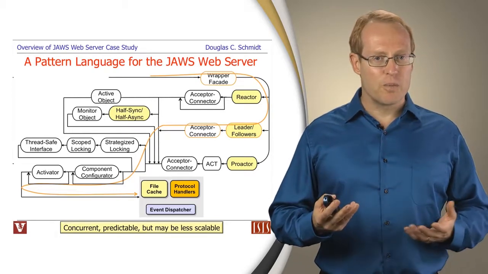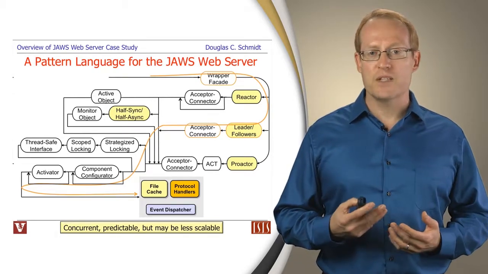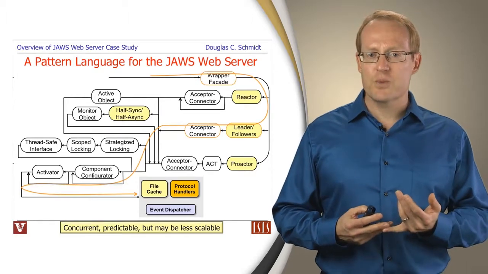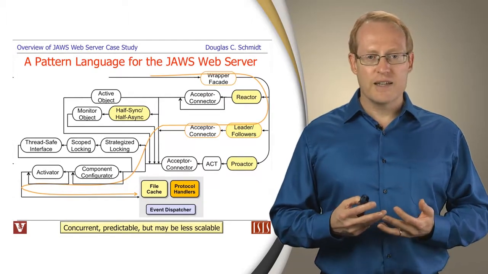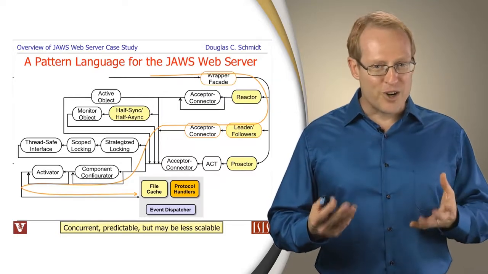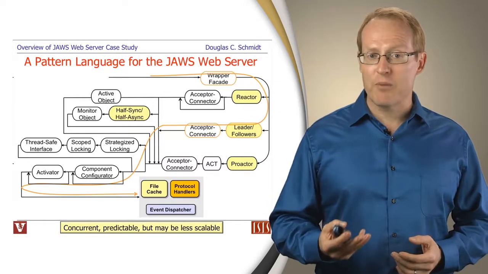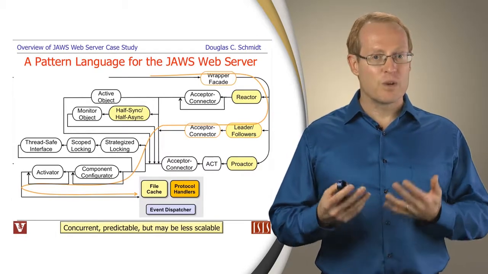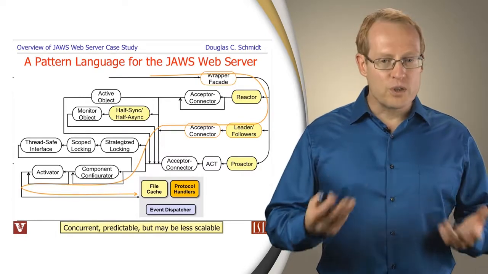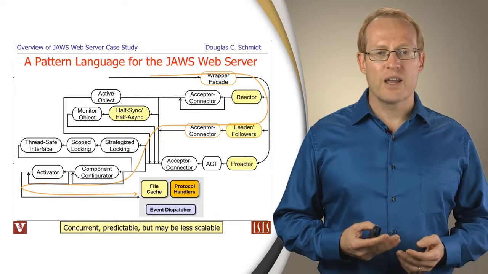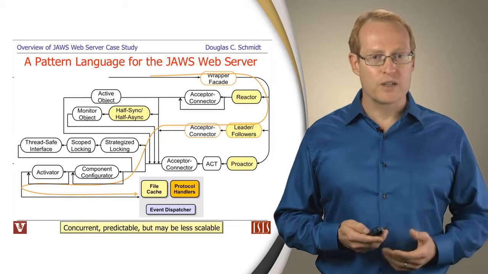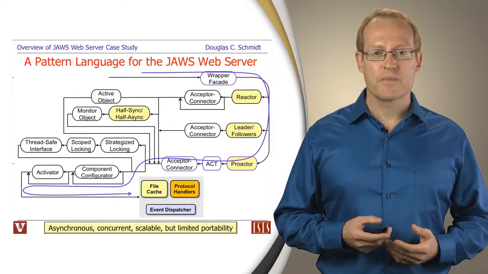And this particular approach, compared to the previous approach, tends to be more efficient and more predictable because there's less context switching, synchronization, and data movement. And you also, if you play your cards right, don't need to have as much dynamic memory allocation. The thread in which the message is received is the thread in which the message is processed. We'll still continue to use acceptor connector with this pattern, and other things will look very much the same, but it'll have other properties. It'll be more predictable than Half-Sync/Half-Async.